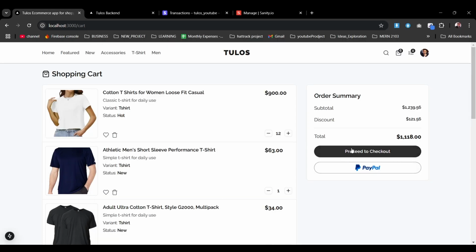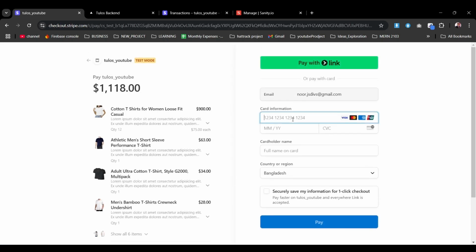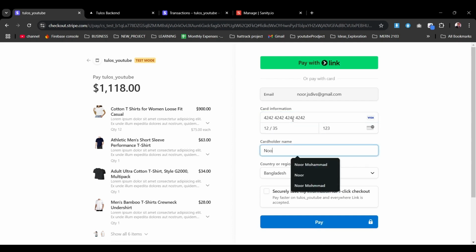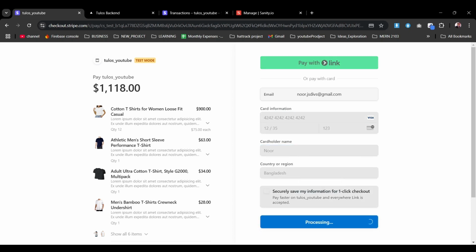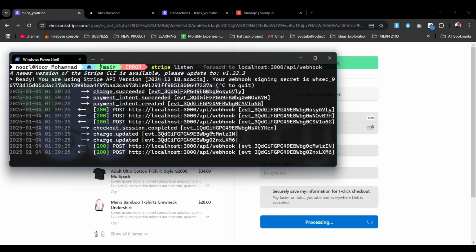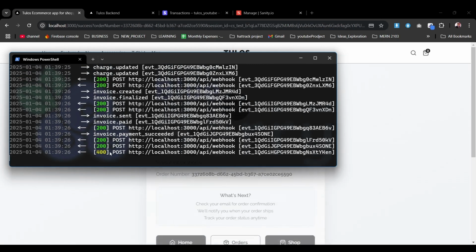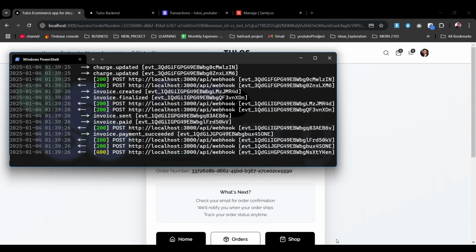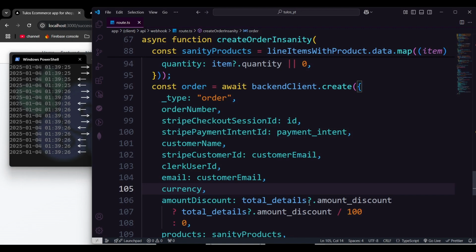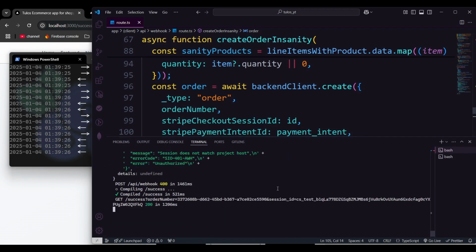So now we're going to proceed to checkout to create our own checkout. So let's go here, photo, and provide the values: 12, 35, 123, and the name, then pay, and let's see how it's going to work. Okay, looks good. Okay, again, one more problem: we're getting a 400 at the last instance, which means it cannot successfully align that.